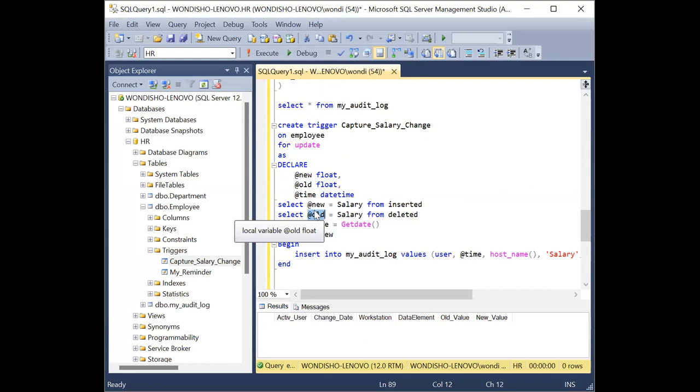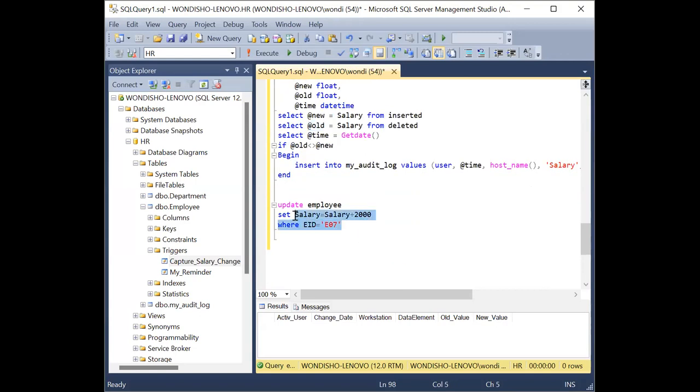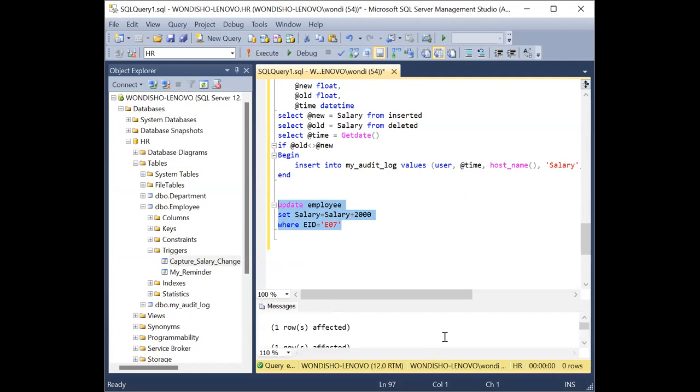First, the update will be done; second, the reminder would not fire because it is on insert; but the capture salary change trigger would fire, which means that it would insert a new value into the audit log table.